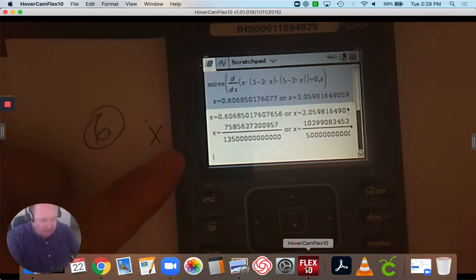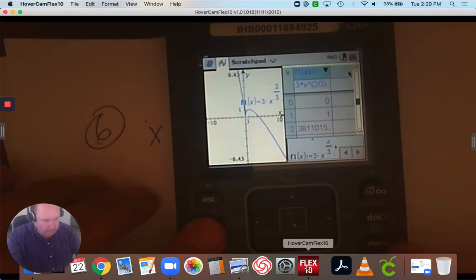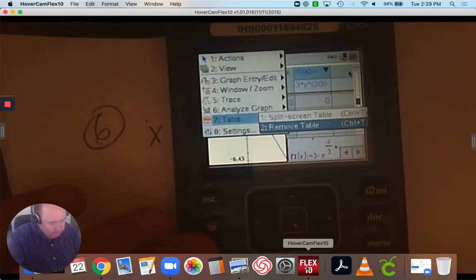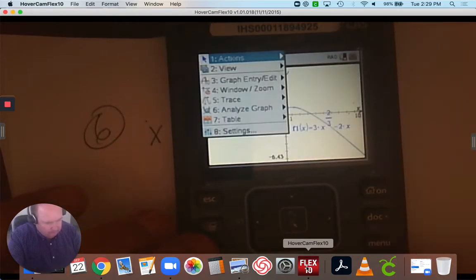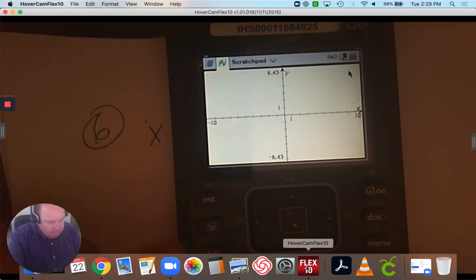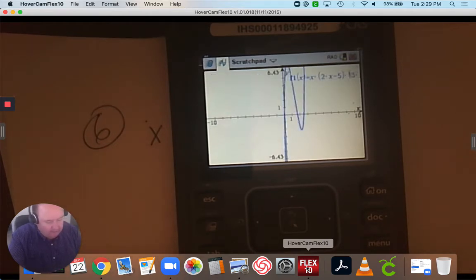All right, so now I need a fresh line. I am going to define it first because I think it's going to be easier than to keep pasting that. So let me clear this. Then press tab, and then I'm going to put in my equation, which was x times 2x subtract 5, and then the other one was what? 3x subtract 5? Or is it 5x? Let me look at it again.